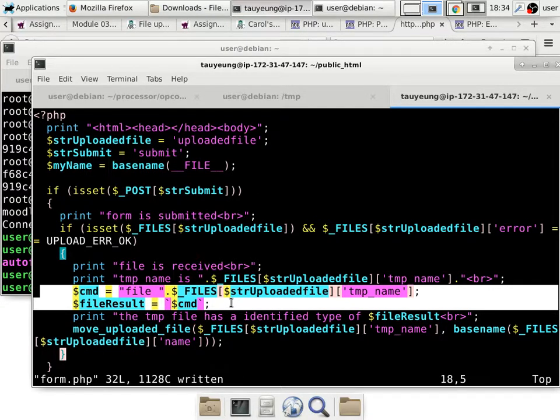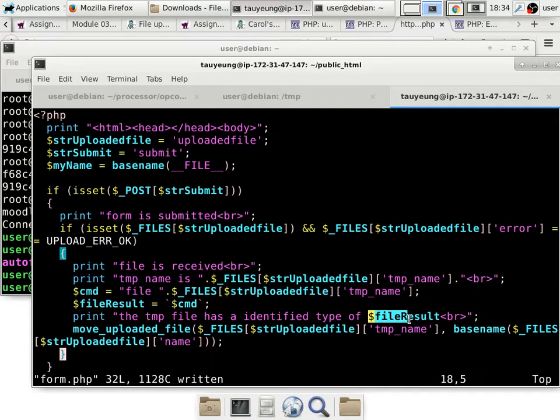In this case, it is used to update file result as a variable, and then file result is just printed. I do not do any further processing like preg_match to see, okay, is it one of the acceptable types? But you can add that code to use preg_match to say, is it PNG, is it JPG, is it GIF, or name whatever file format you allow people to upload.